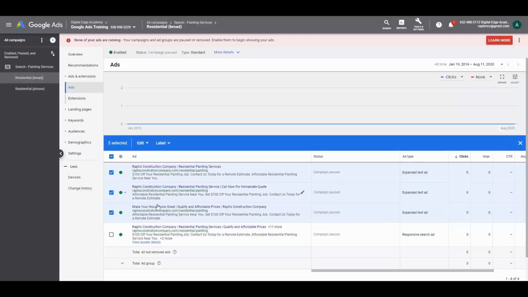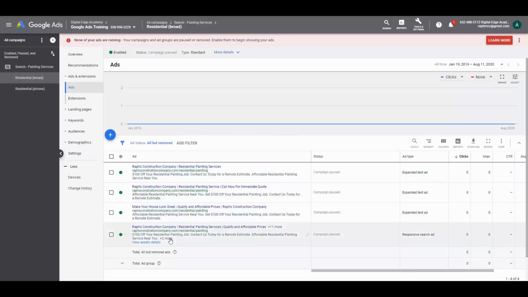One that is keyword oriented, the other one, which is more for your users, where you talk about the benefits and you're really trying to attract them based on the benefits of your services. And then you have the responsive ad, which is a mix of everything that you have across all the ads and more, where you're going to let Google rotate the headlines and description lines. Now, you don't have to do this every time for all the ad groups.